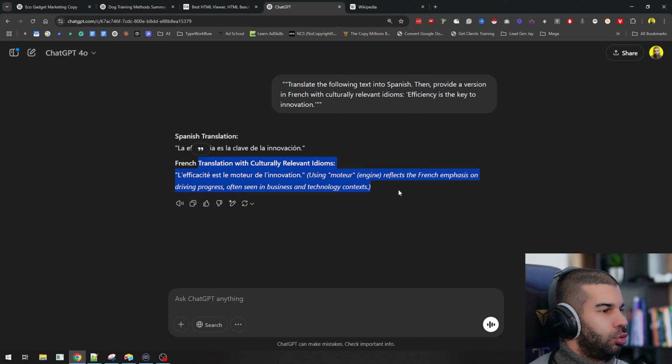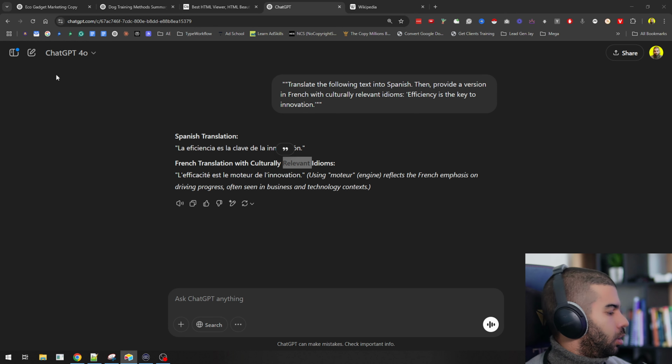Even if you had just used Google Translate, sometimes the culturally relevant stuff goes out of the window. So this really helps with that. And the last point I have for you today is automated code generation. What this does is it creates and formats code basically on demand, and it outputs in the code language that you want.